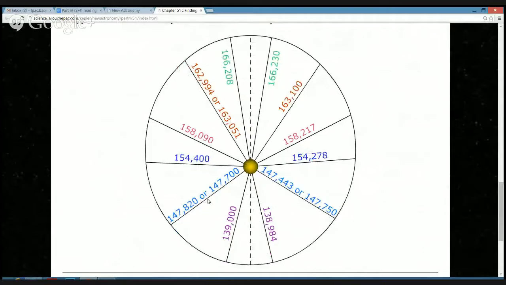I'll put the other one up on the YouTube screen here. The distances are equally spaced around his line of apsides. He considers the precision to be about 200 units, based on inaccuracies of the observations, that it ends up coming out to a distance uncertainty of 200 units. And none of these distances are more than 200 units away from each other. So that's suggesting to him that he got the line of apsides right.